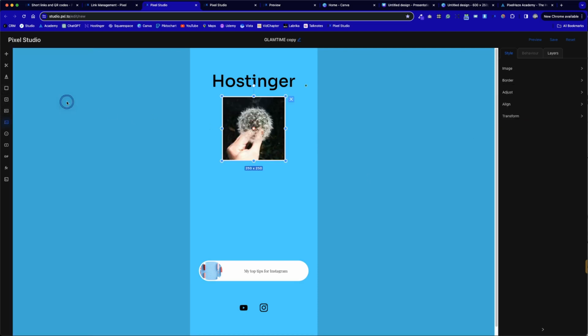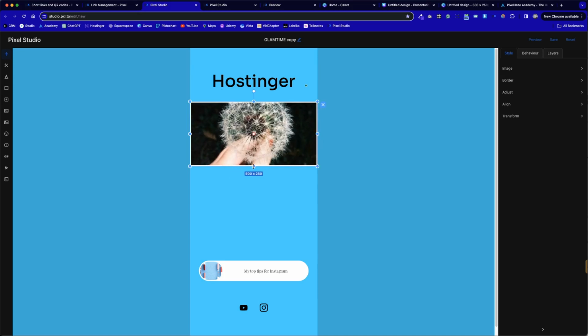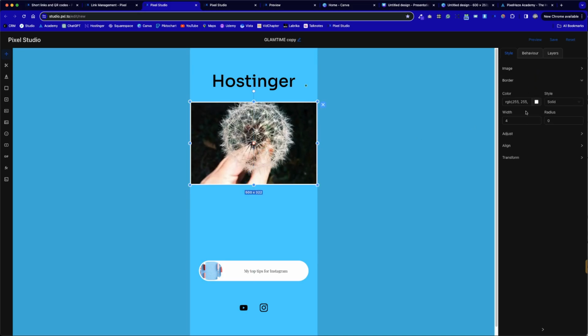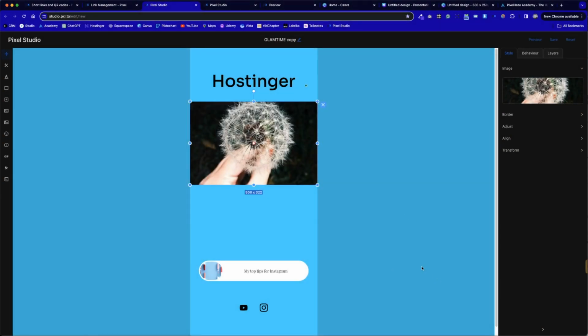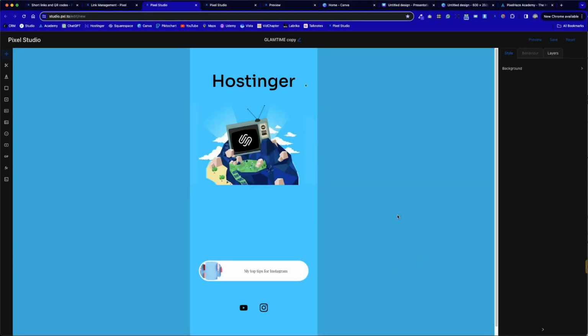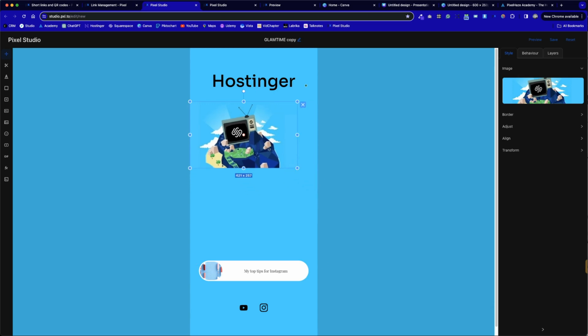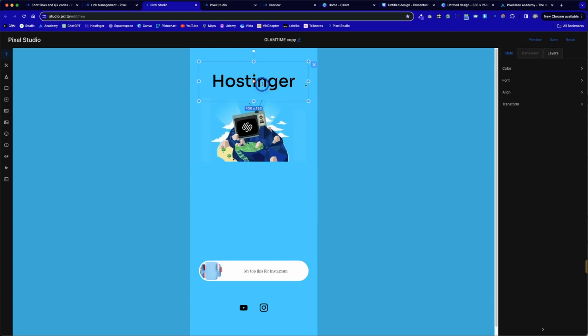If I select media, add image, align it, and we can remove the border and upload the image that we downloaded previously. Okay, not terrible, but not amazing either. So we're just aligning that to the center, and it allows us to put our title in, change the color to match.